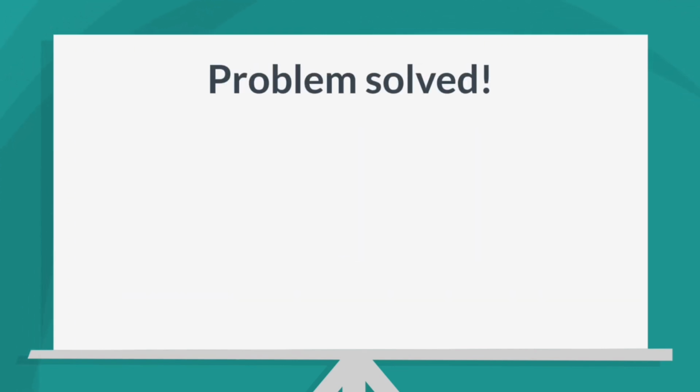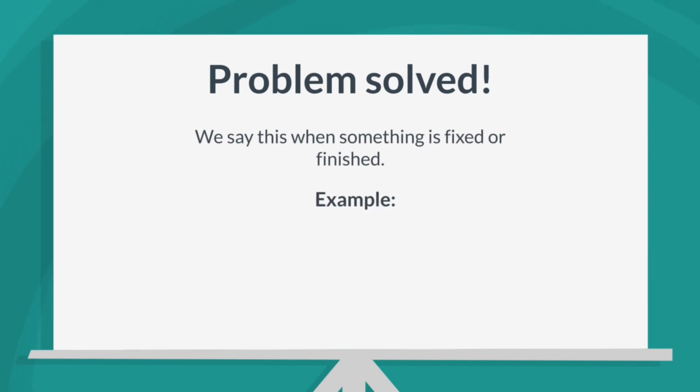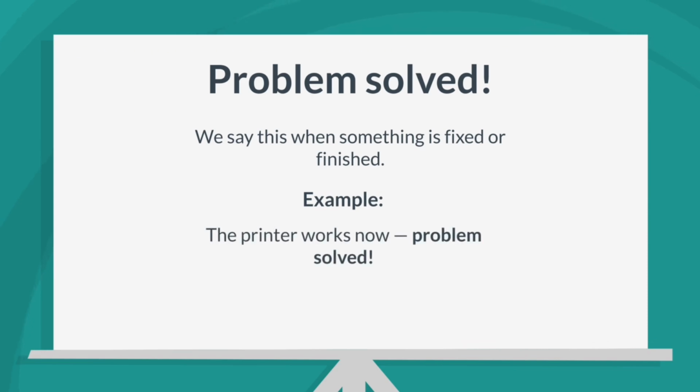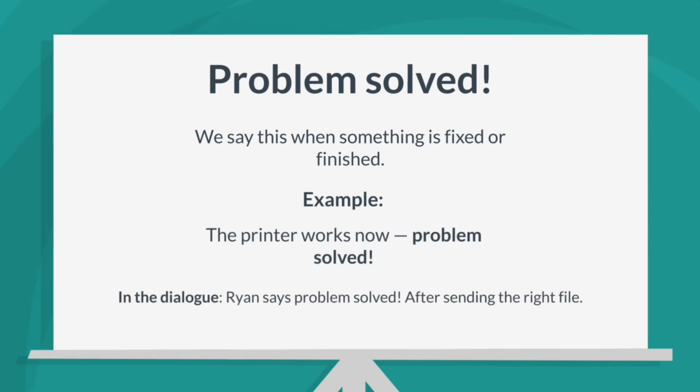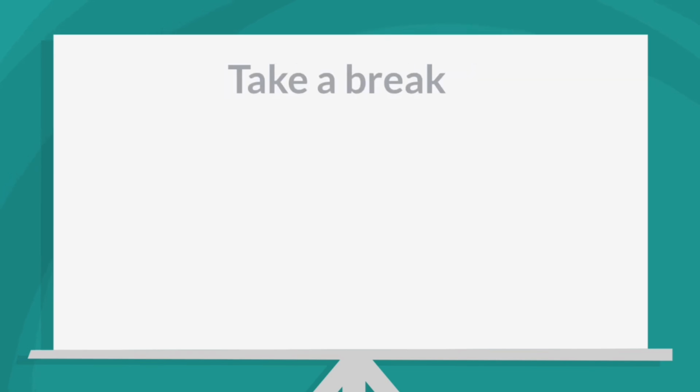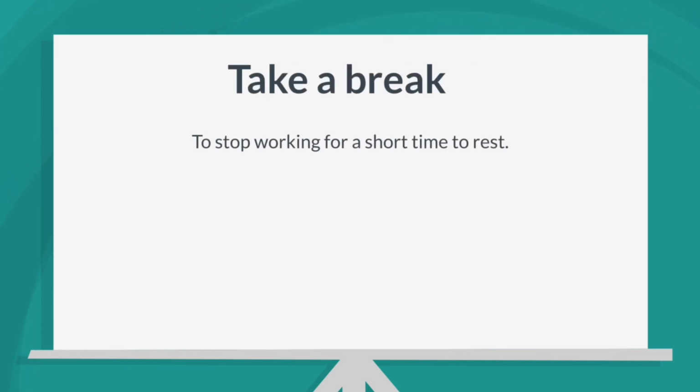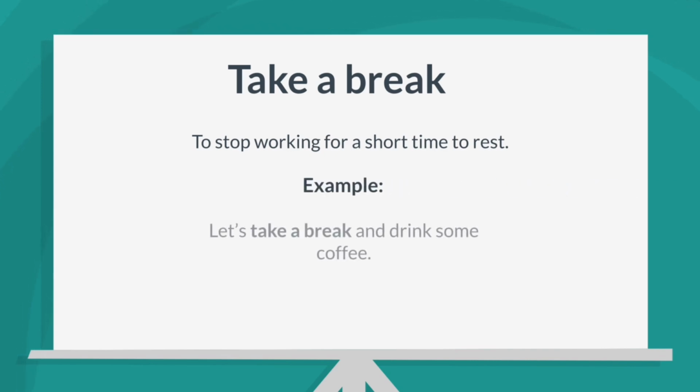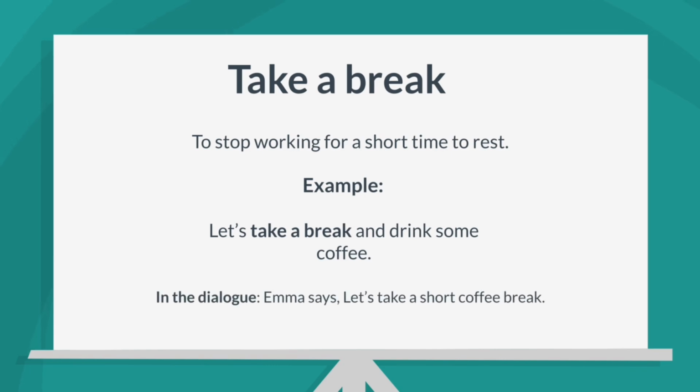Problem solved. We say this when something is fixed or finished. Example, the printer works now. Problem solved. In the dialogue, Ryan says, problem solved, after sending the right file. Take a break. To stop working for a short time to rest. Example, let's take a break and drink some coffee. In the dialogue, Emma says, let's take a short coffee break.